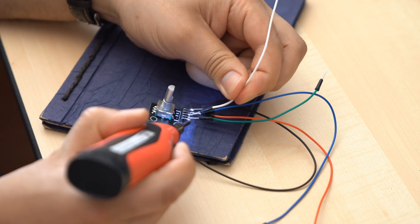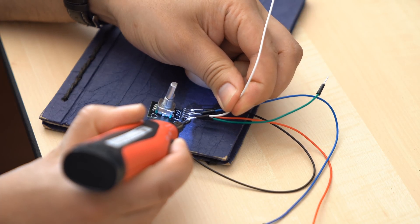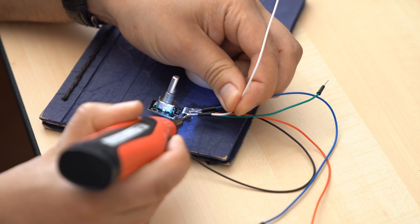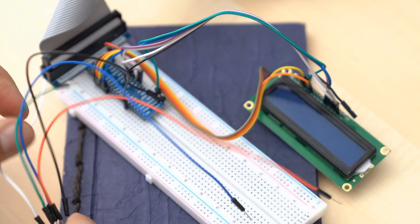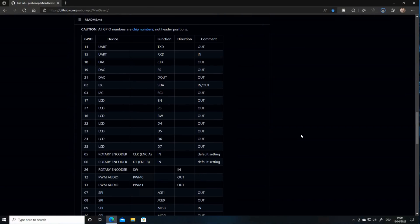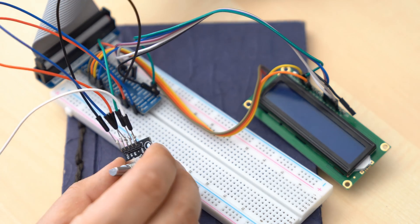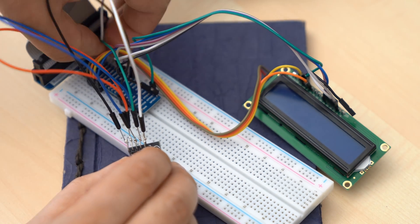Let's begin by assembling the LC display and the rotary encoder on the breadboard — I'll link all of these in this video's description. In this video I'm soldering the wires to the rotary encoder directly, as pushing the encoder on the breadboard was too unstable. Now connect all the wires of both the encoder and the display according to the plan on the MiniDex GitHub page. Please note you also need to connect the power and ground pins correctly — both devices need to be connected to the 5V ports.